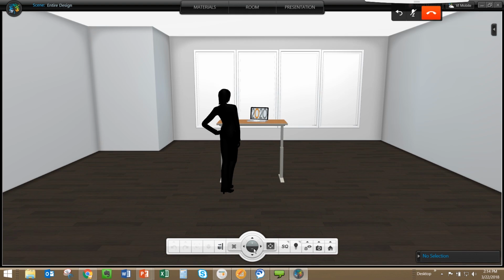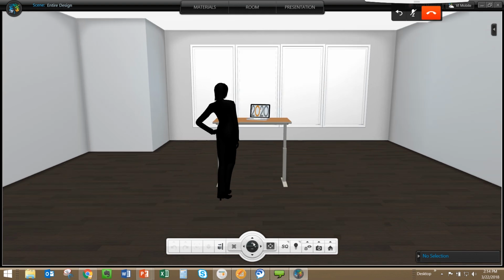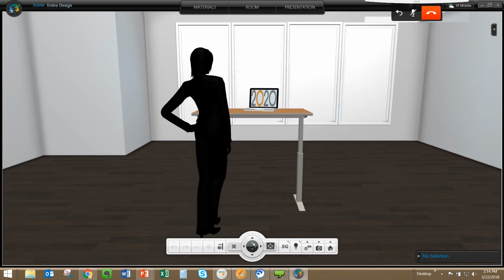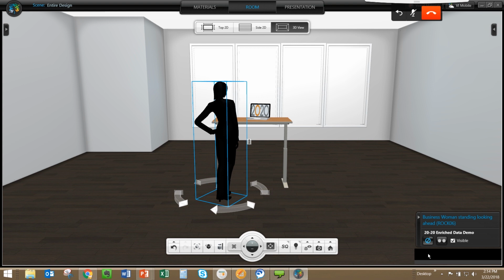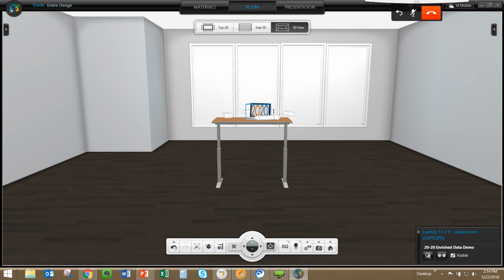We have a lot of extras or accessories and things to really help you see that space. And notice by adding the person in, it just gives you a sense of scale. Because I've got some decently tall walls, some tall windows, but really, can you tell that that's a standing height desk? So when you're adding things like this, let me actually take my person out just for a second, because there's a couple tricks to it.